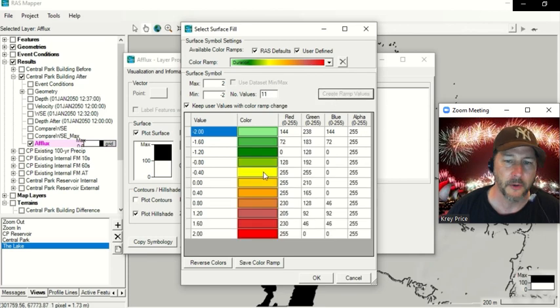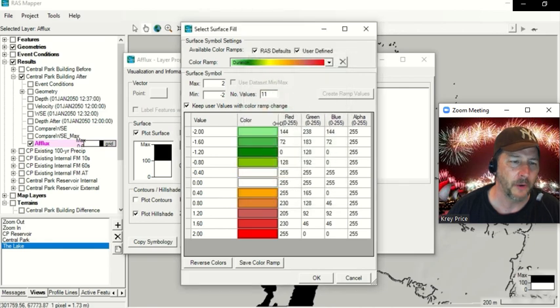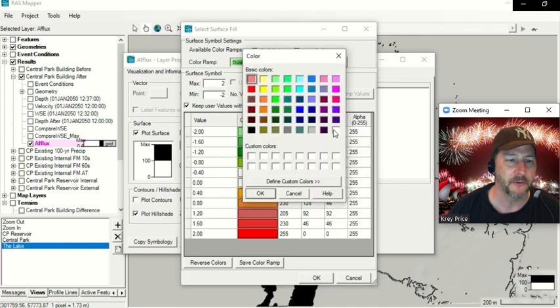Now you don't want the noise in an afflux map, and I usually go a little lower than this, but we'll just blank it out from negative 400 mils to positive 400 mils, just to show you how that works. Now I'm choosing white. If somebody knows how to choose a clear, I would love to do that. But for now, I'm just going to choose white. Those levels, you can customize all these things.